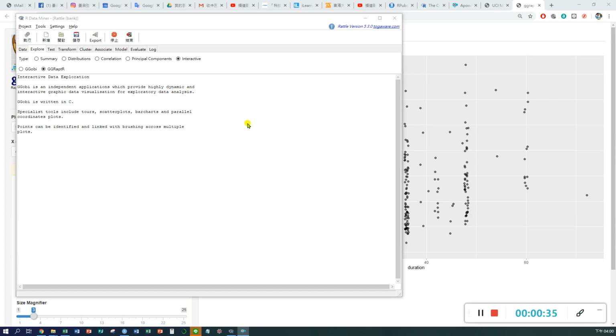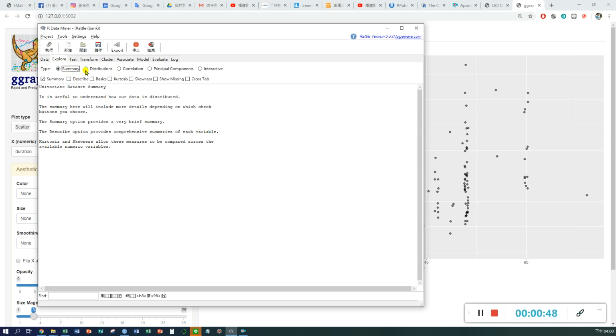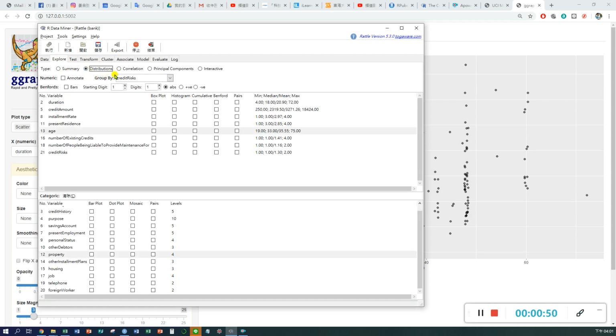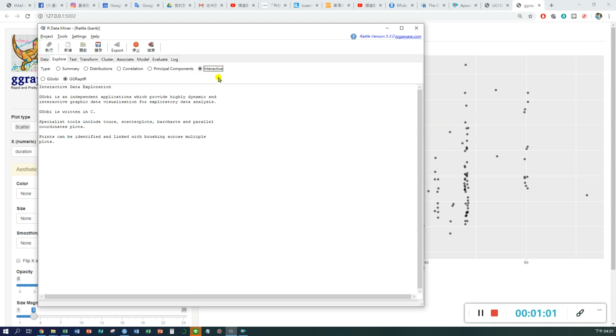Okay, first let us go back to Rattle. In Rattle, you use the Explore tab. We have talked about summary, distribution, and also correlation. For the next section, I'm going to use interactive mode, this one.